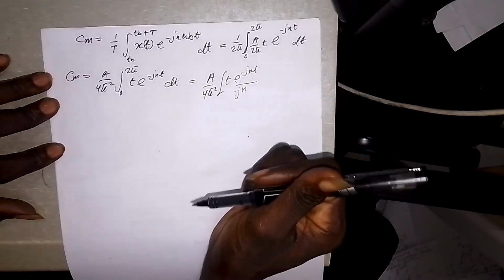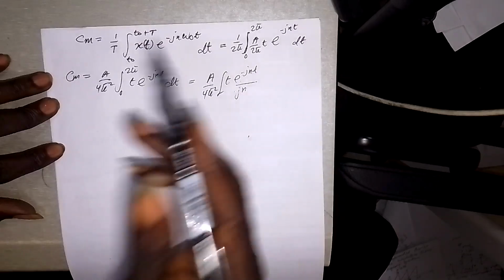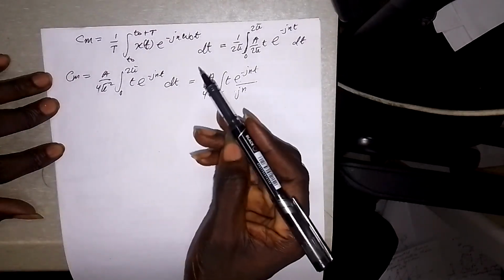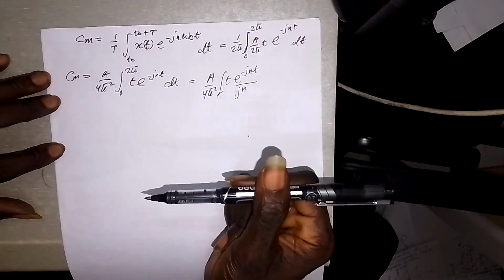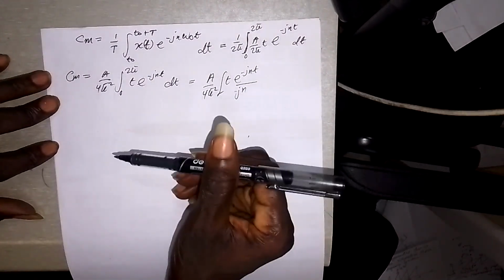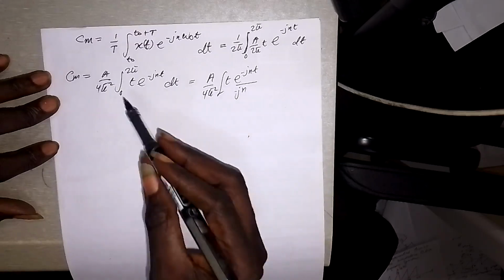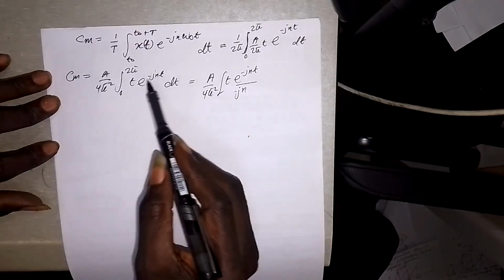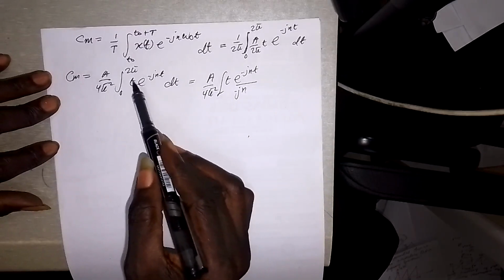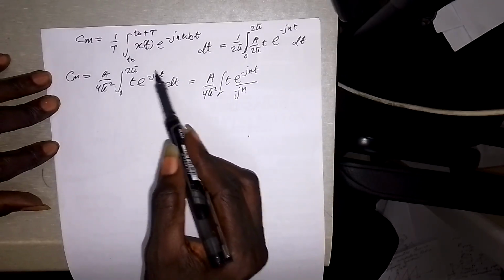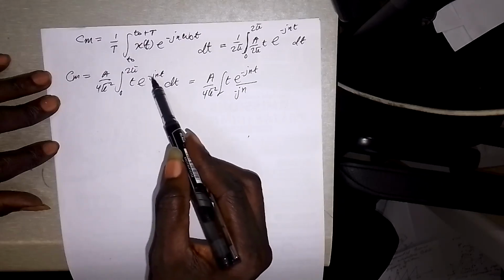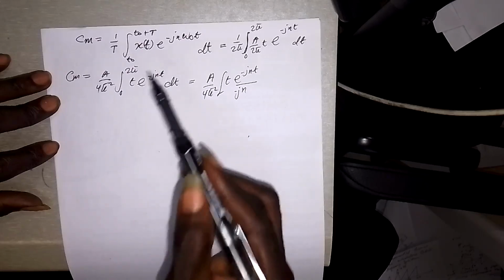Please, we did integration by parts in the trigonometric Fourier series. If you don't know, please revise that, or go over your maths syllabus. You're going to see integration by parts somewhere in your university engineering mathematics. Please study that too. So here you integrate this t, if you integrate t, you get 1. And then you integrate e to the minus jnt two times.